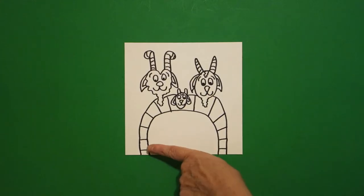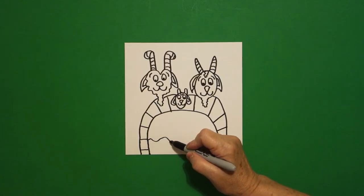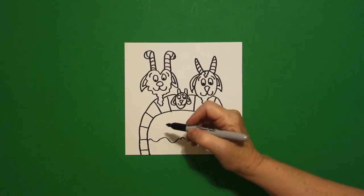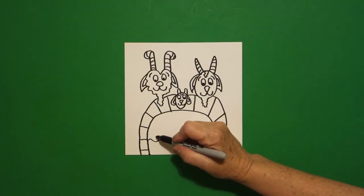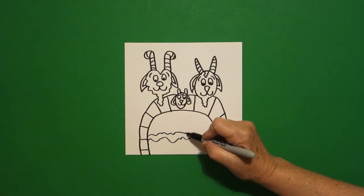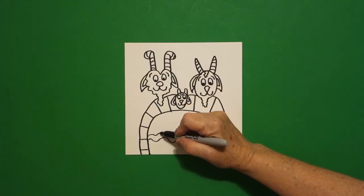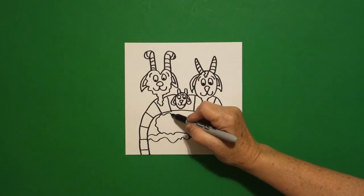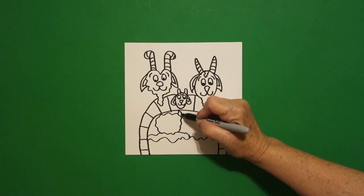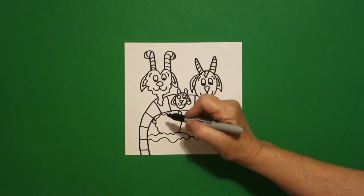Now we're going to come in here. Take about one finger and put a dot. And from that dot, we're going to draw a wavy, wavy, wavy, wavy line to the opposite side. We come inside and we're going to draw another wavy, wavy line all the way over and connect. Now come up here and we're just going to draw another big, wavy, wavy line. Connect, curve line up, down, connect on the right, curve line up, down, connect on the left.